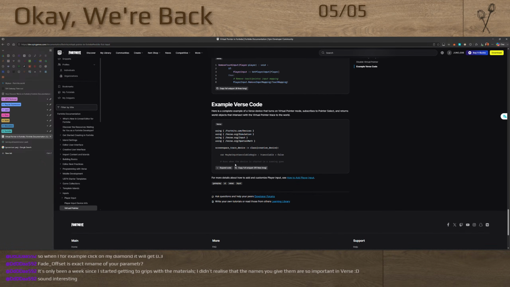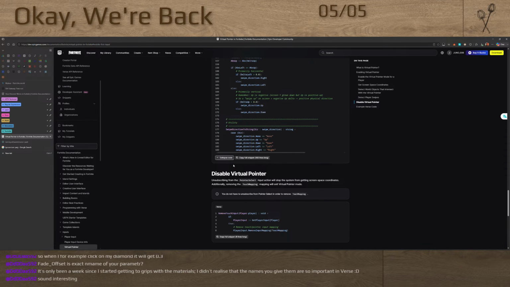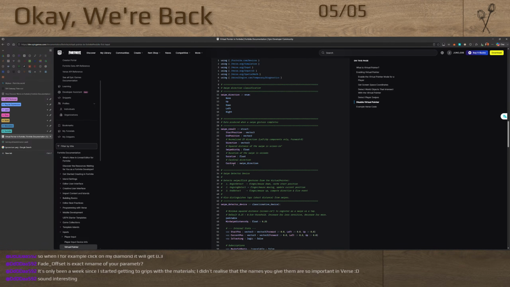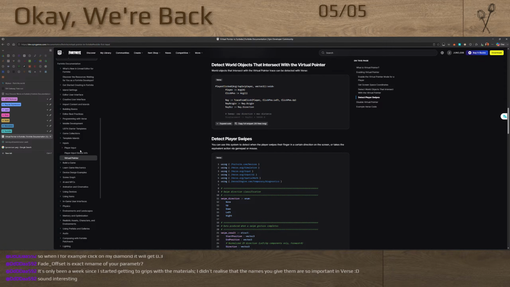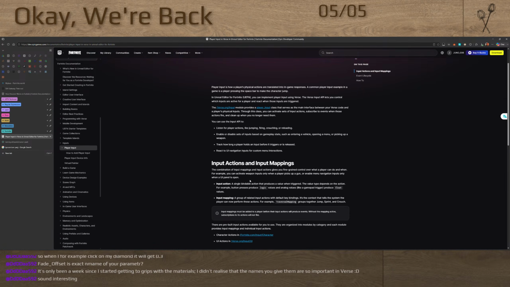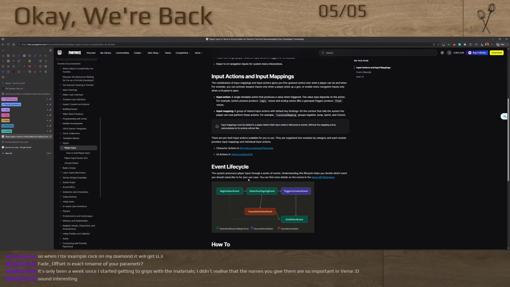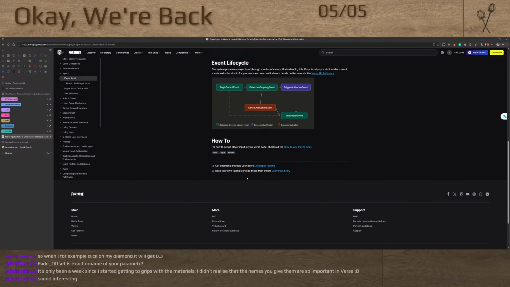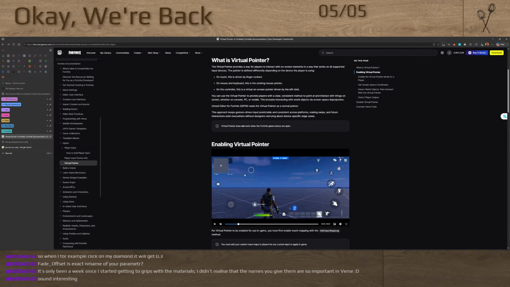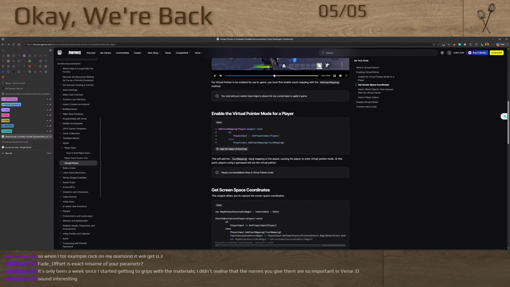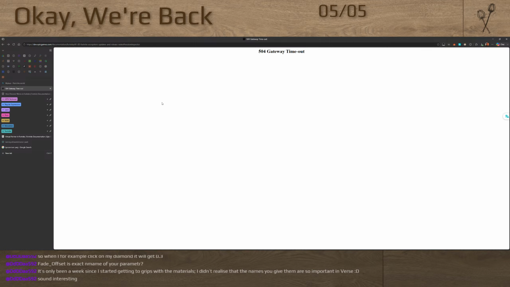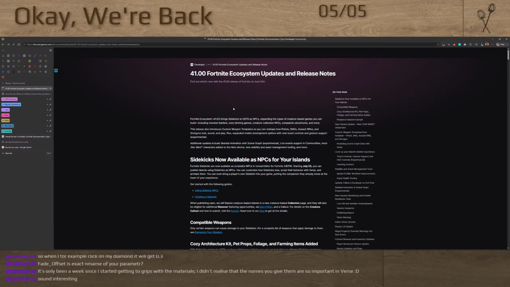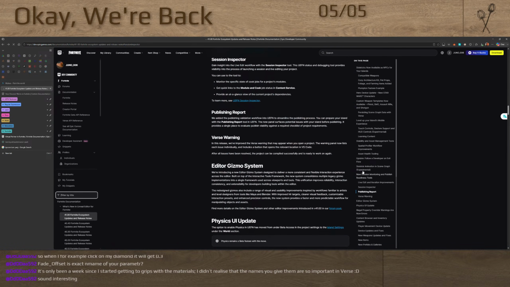Disable virtual pointer example. When you click, why is that information not here? Like I know where it is, but why is it not on the main thing? Back to the thing. I think it's here.